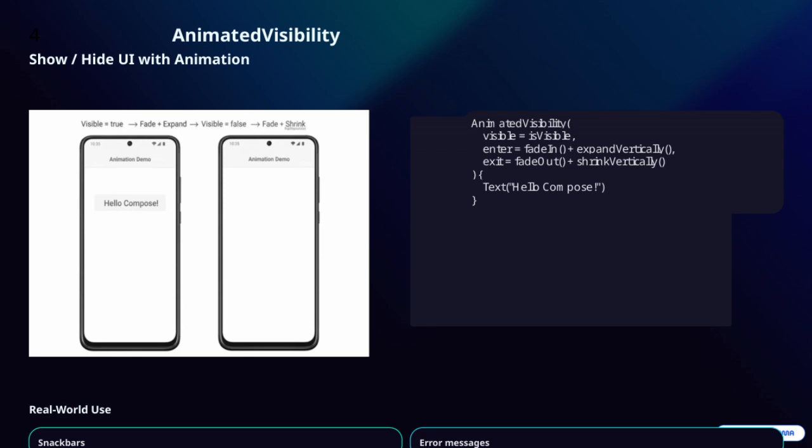This technique is particularly useful for things like showing notifications, form fields, or other dynamic content that benefits from animated transitions. It ties into the overall theme of creating intuitive, responsive interfaces that feel alive and reactive. So, mastering animated visibility really helps us enhance user experience through simple yet effective animations.